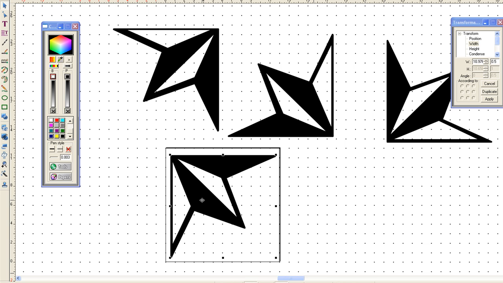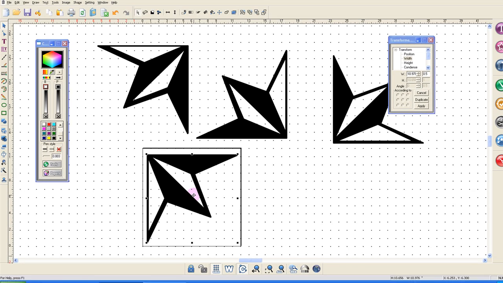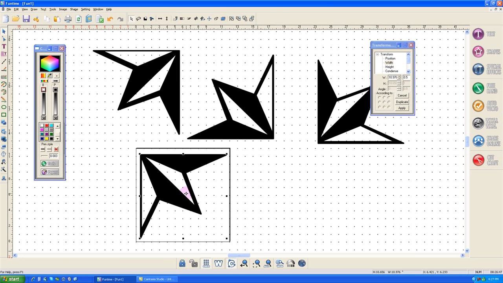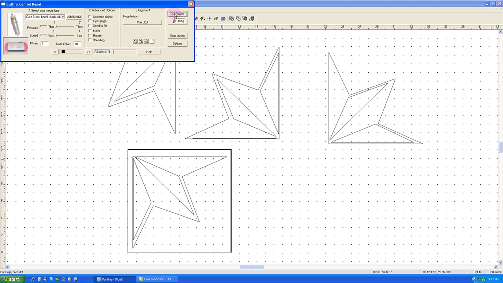Now, you have a couple of options. You can copy and paste each of these sections to a new page, or you can keep all of these sections on the same page. Keep in mind though that if you keep all of these sections on the same page, you have pieces that are off of the cutting mat. And if you were to open the cutting control panel and click on cut, your Gazelle will try to cut everything, even these pieces that are not on the cutting mat, and it's not able to do that, so it's going to get confused and it's not going to cut, or it's going to go a little crazy.